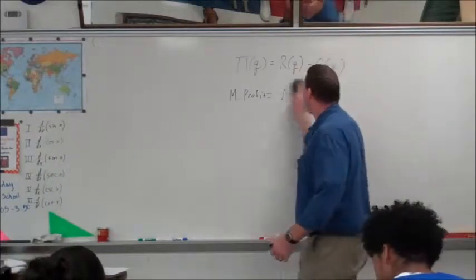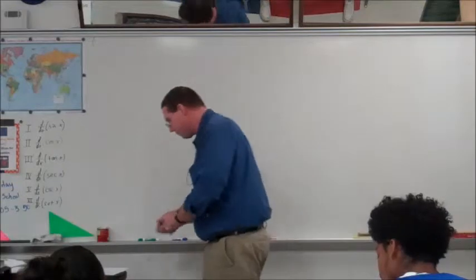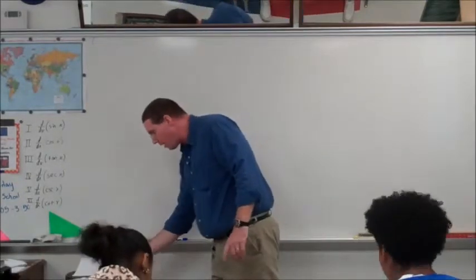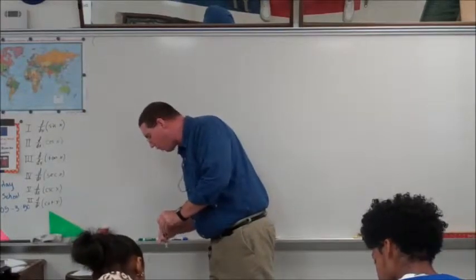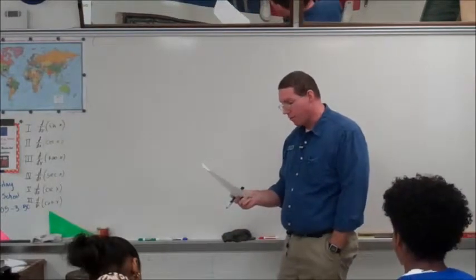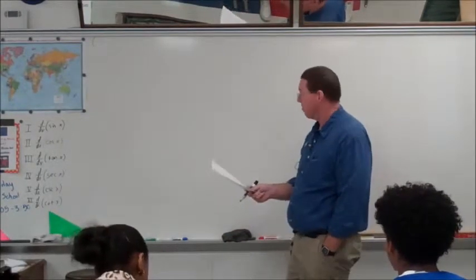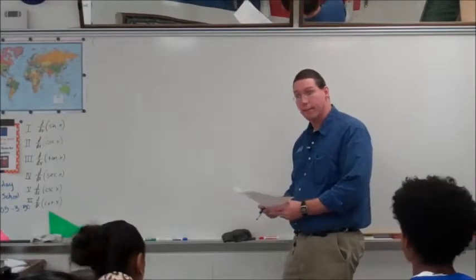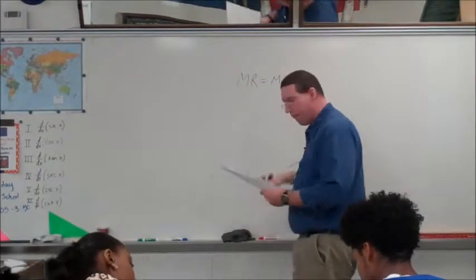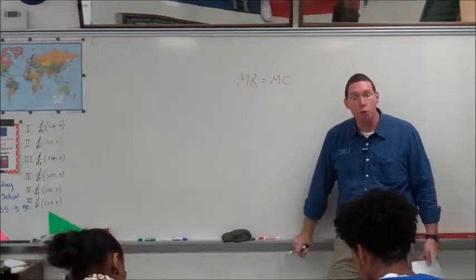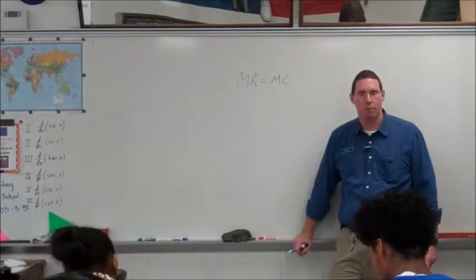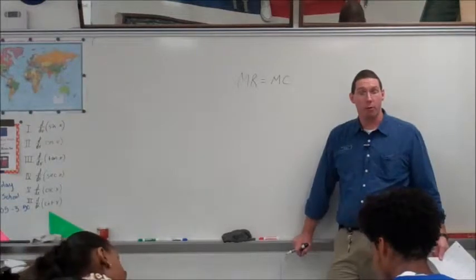Now the second part of this question says, find the profit maximizing quantity and the maximum profit if R(Q) is 10Q minus 0.001Q squared and C(Q) is 2Q plus 5,000. So we find the derivative of both of these and set them equal to zero. What we just did was our proof. We proved that the best way to find maximum profit is by setting marginal revenue and marginal cost equal to each other.